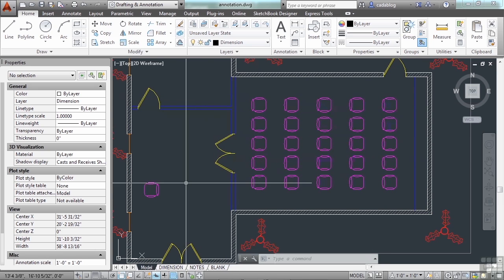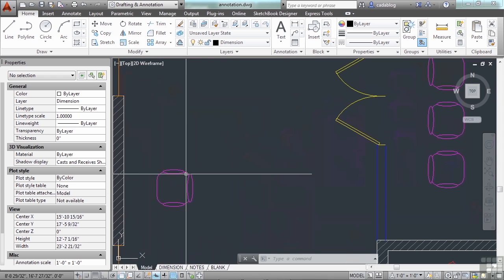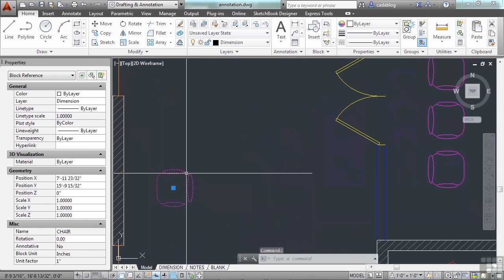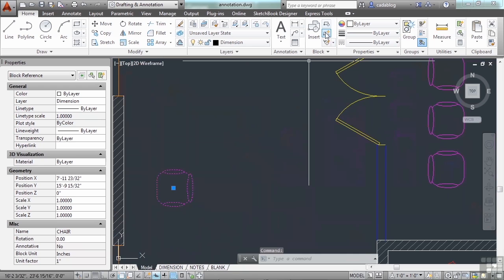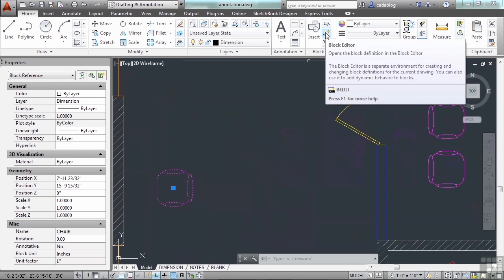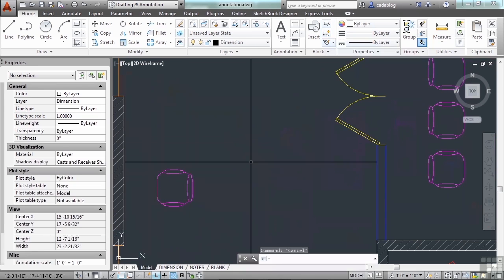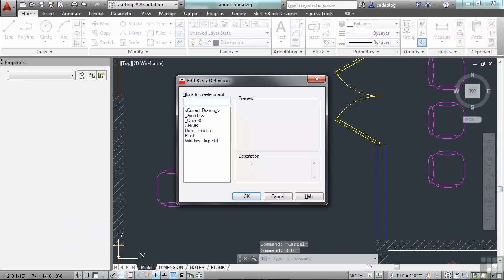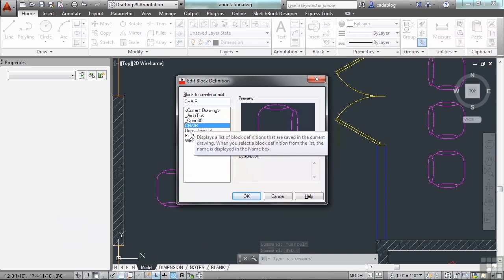So to edit a block, you can do this a couple of different ways. Select it, and go up here in the ribbon and click on the block editor, or you can type in the word bedit, press enter, and this will bring up a list of all of the blocks that are in your file. Find the one you want, select it, click OK.